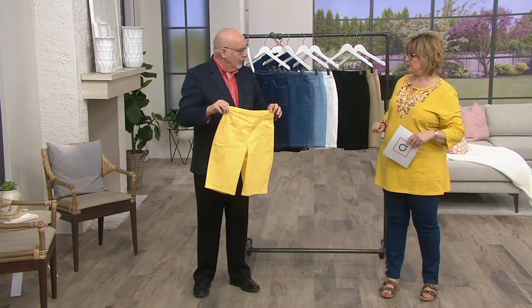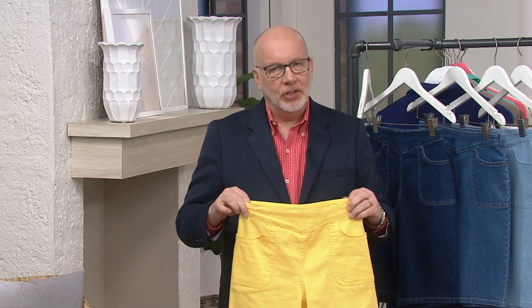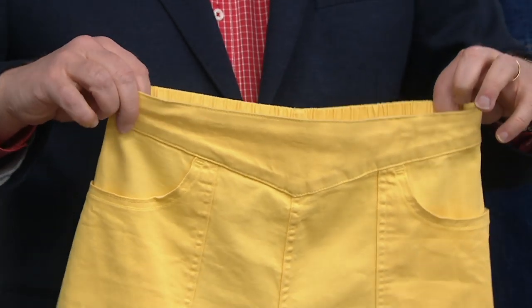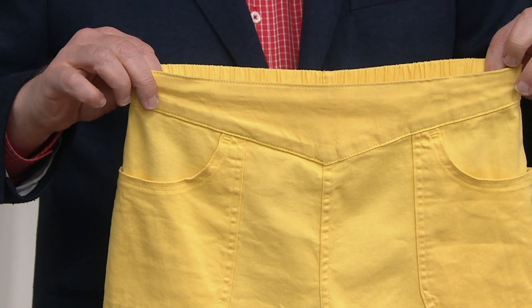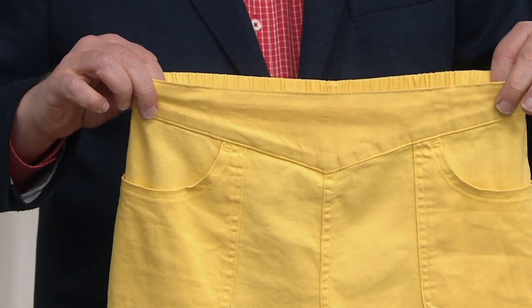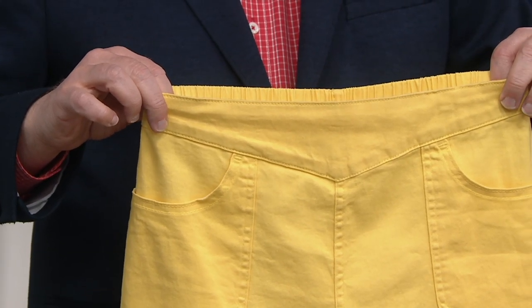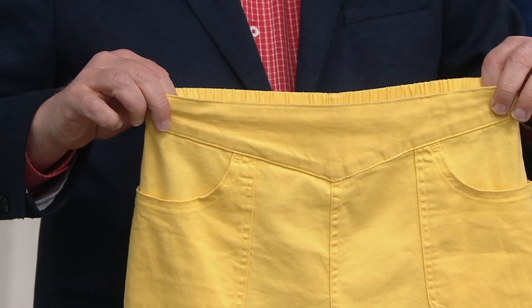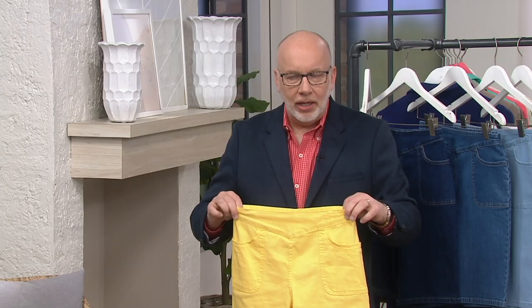Gary, tell us what makes these special. They are the same fabric we do in the side pocket pant — it's cotton spandex, same denim, same twill. We haven't changed a thing; it's the same quality, fit, and fabric since day one. You also get that really cool front waistband that goes into a V, which gives you a clean front, smoothing out your tops and tees whatever you decide to wear. And that V is a little bit instant skinny going on there.